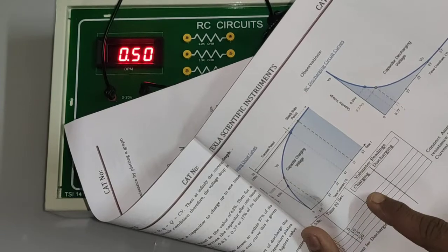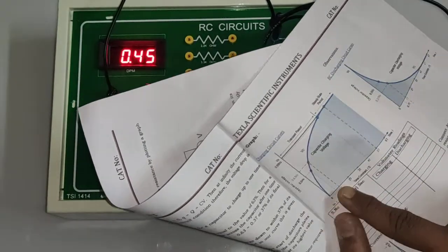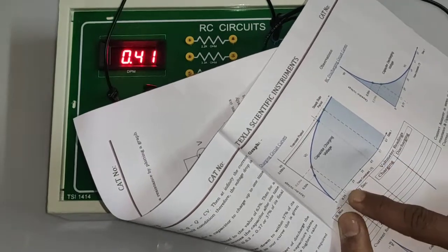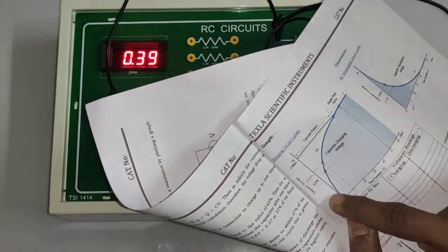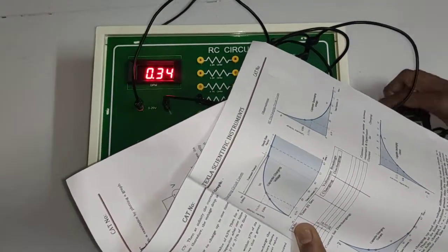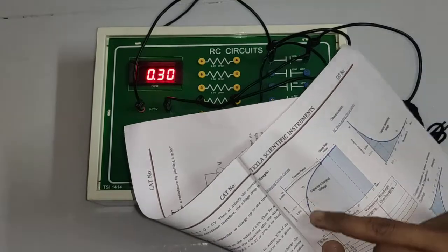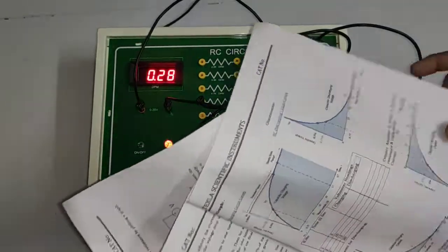So now we got the readings for charging and discharging. We can draw the graph between time t and voltage. So t is nothing but the time taken on this stopwatch, and this is the voltage we have noted down from here. So charging and discharging we can note down.